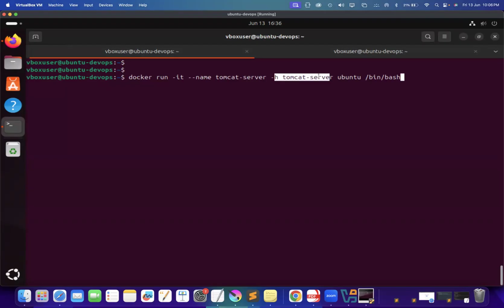In Docker, you can allocate the host name only at the time of creating it. First thing, once you allocate a host name, you cannot change it. Seems inconvenient, right? But that's how they have designed it. If you ask the same question to them, they will reply like this.